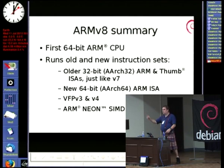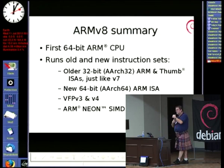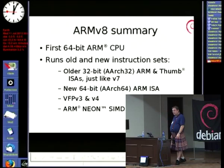Sorry, Ian? Wait for the microphone. So it runs 32-bit just user mode stuff or including kernel side privileged modes? It should run. That's a good question. I don't know. Okay, actually, it does. Yes, there's another guy here who knows more about it than I do. Right, so you can run a 32-bit kernel if you want it. Of course you'll need all the support stuff for the actual hardware. But yes, it will run a 32-bit kernel too.